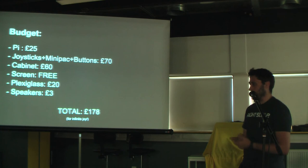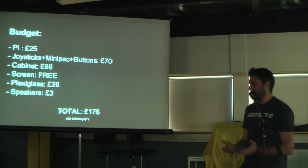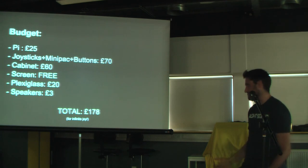So, cabinet arcade Google, you know. I found this guy on eBay that takes the same design, cuts the MDF for you, and ships it for 60 quid.